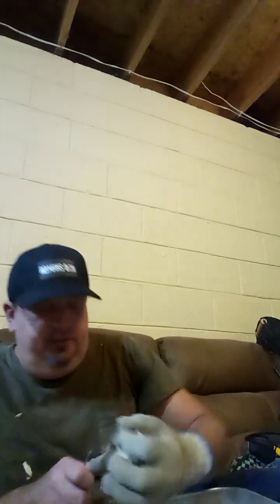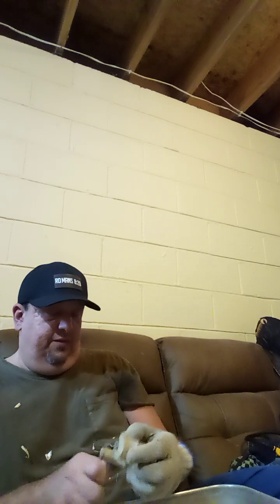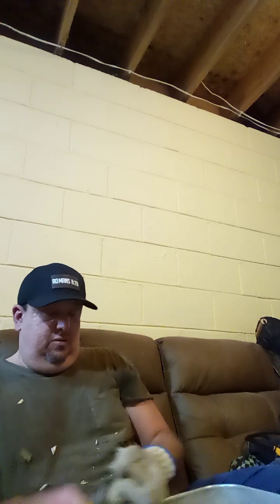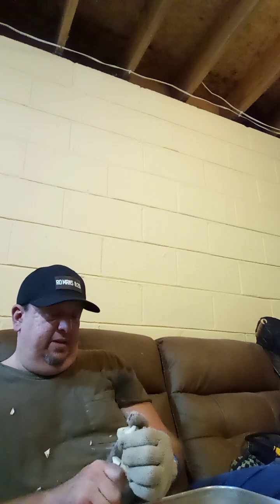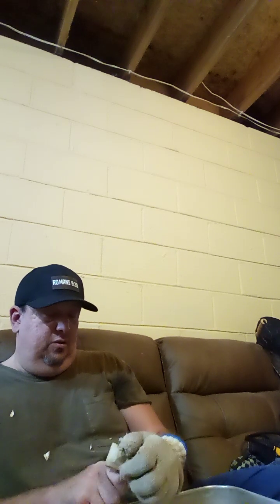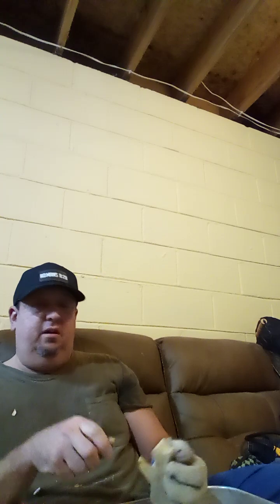Here we've got these little curves, these little places to round off, and a little rounding off at the top of the tail too. There are two ways to cut here — I actually read demonstrations about the two ways you can turn the knife. I kind of forget what the names of the two ways were, but there's one way you cut like this and one way you cut like this.